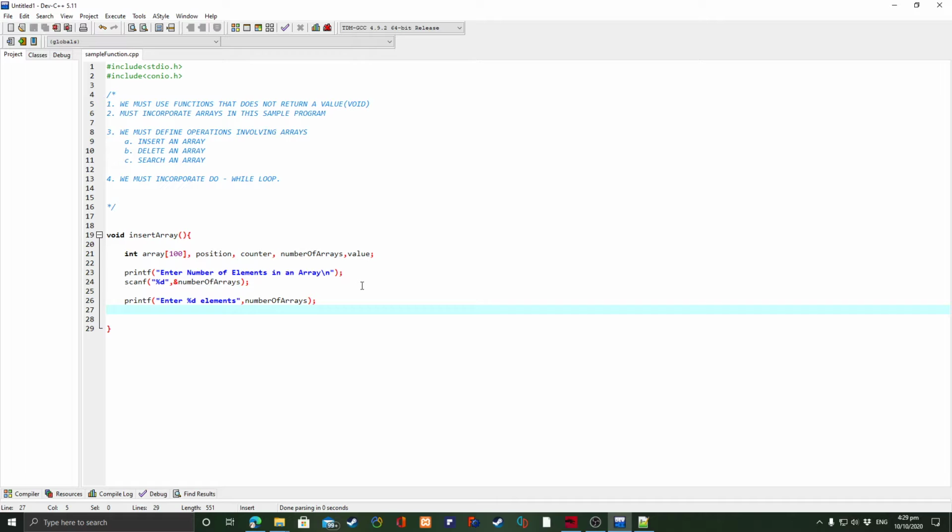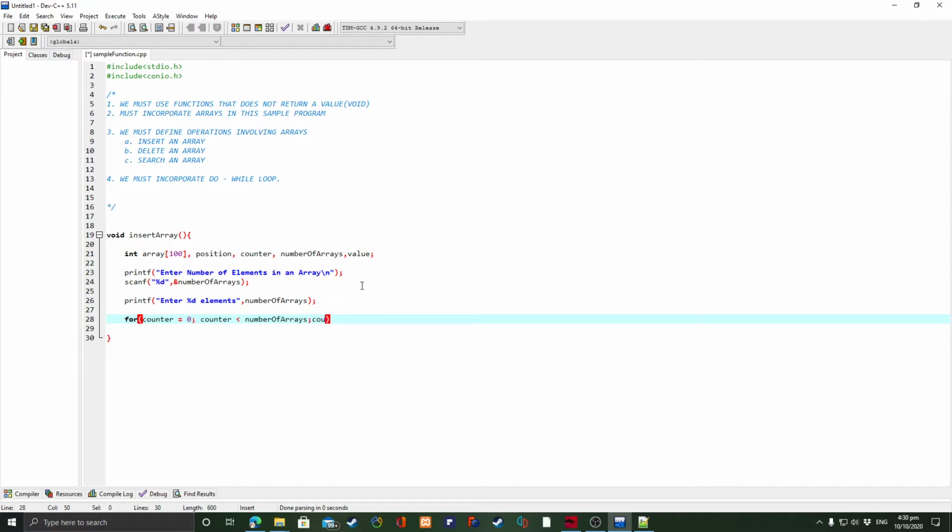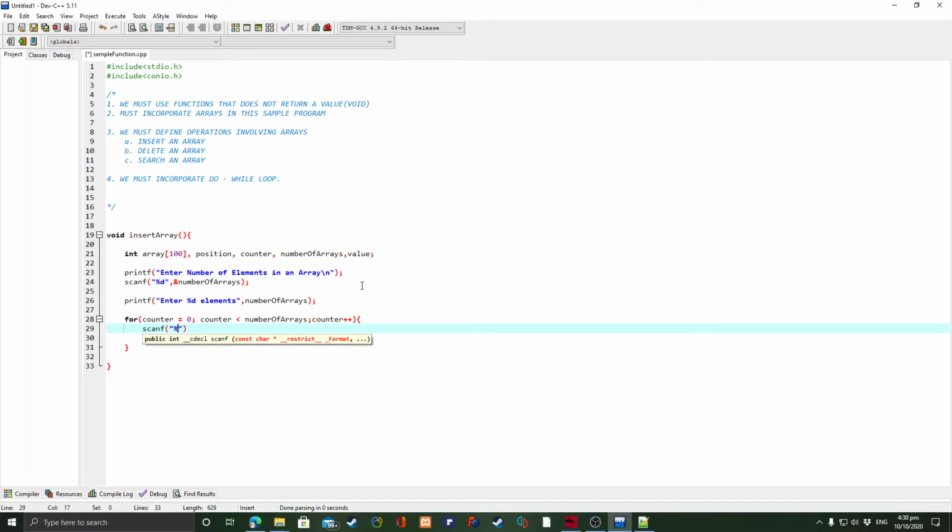And then for loop, for counter equals 0, counter less than number of arrays, counter plus plus. So that's the first loop. So ang gagawin natin dito is mag-scanf tayo, %d, comma, and array index counter.